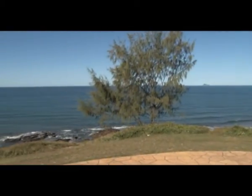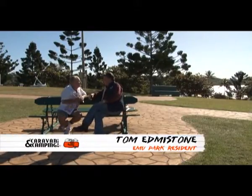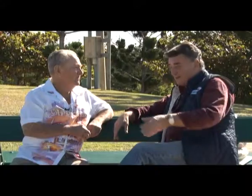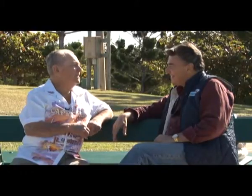Let's go meet him. Oh, how are you, Mark? Pleased to meet you, and welcome to Emu Park and our beautiful singing ship. Isn't she a doll? It is a beauty, yes. Well, you've been here all your life? All my life, about 20 years working in Brisbane, and playing around here when there was nothing here. That's correct, yeah. I was brought up here as a little baby and grew up for all my childhood.